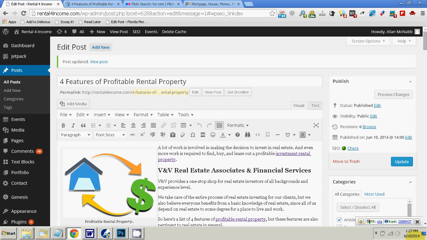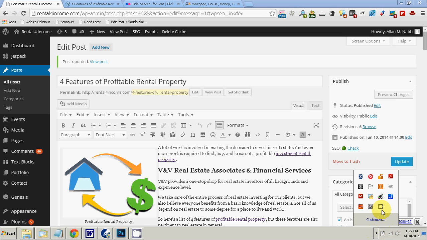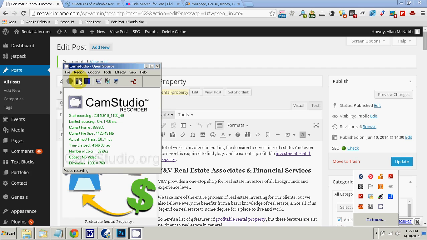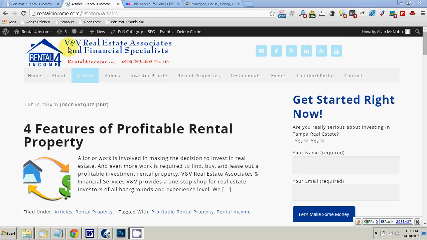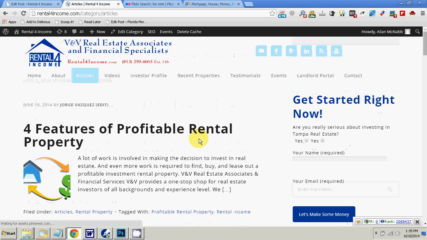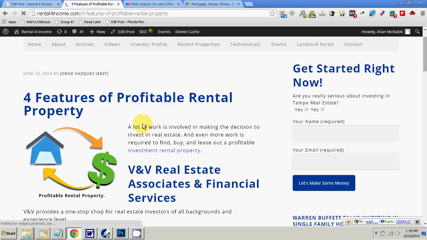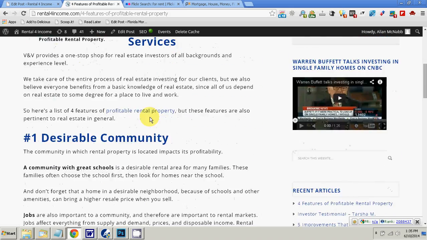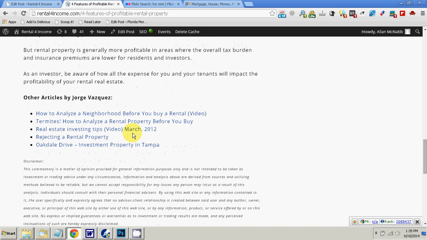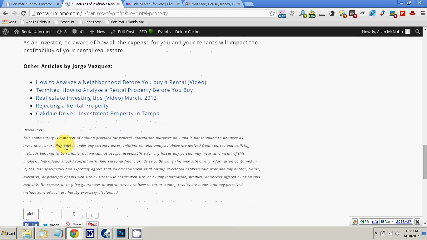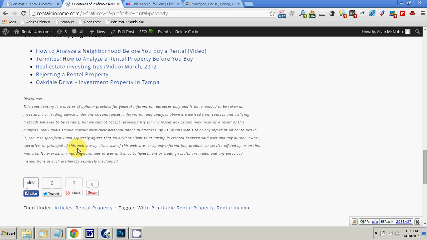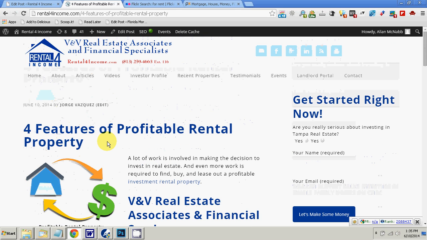All right, I'm going to pause, and then we'll come back and look at our blog once it launches onto our website. All right, back with you. The blog has posted. We clicked on articles right here. Brings us to the page, and you see it's at the top. We click on that, and we go down through here. Everything's just the way that we had it. Good to go there. We see that the articles are there. Jorge's recently done, and the disclaimer, and it's good to go.